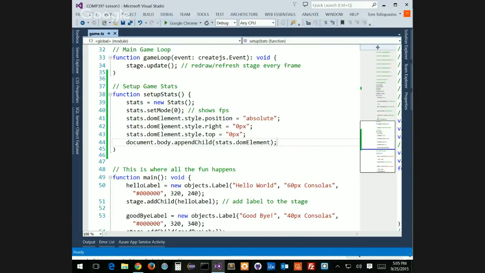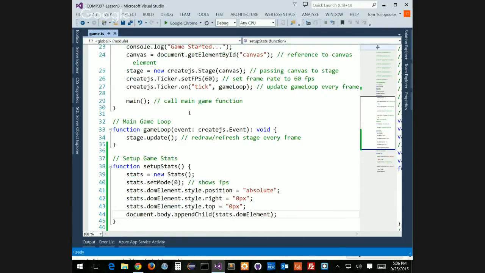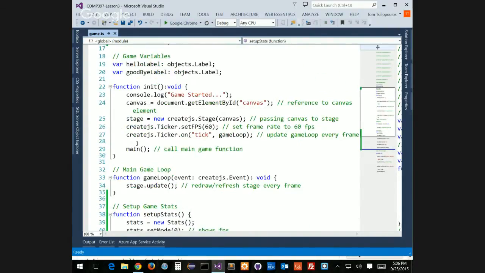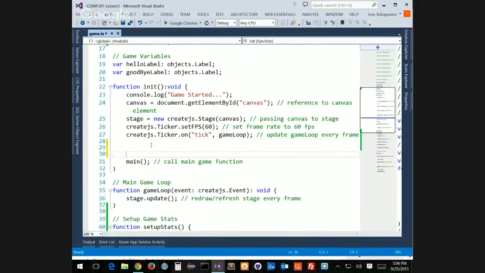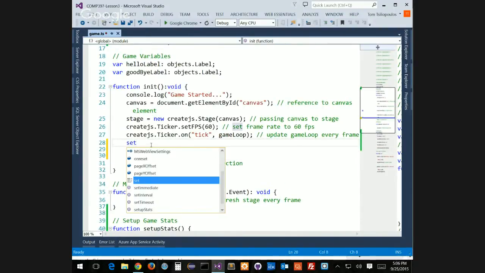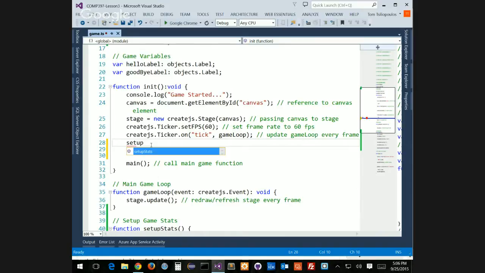Otherwise, it'll never work. We can't expect the stats function to work until we've set up our stage and our canvas. So we're going to do that right before we call our main. We're going to call setupStats. That's going to be a public function.